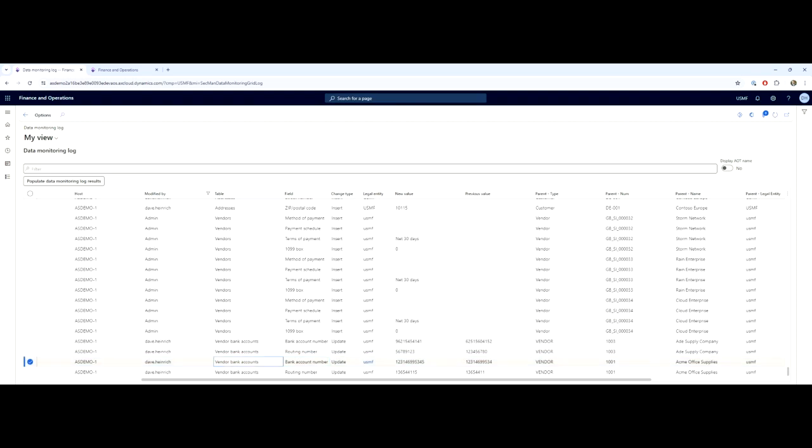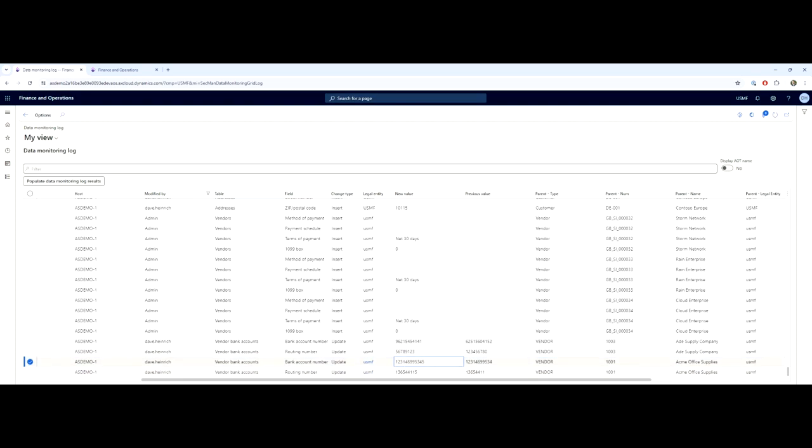So going back to our vendor bank account example, if we saw that someone changed a bank account number and a routing number from X to Y, that's great. That's good to know. But if we don't know who the respective vendor is, this information is not super helpful, right? You'd have to maybe grab the rec ID and do some lookups, and you could probably get that information, but it would be a little time consuming and not convenient.